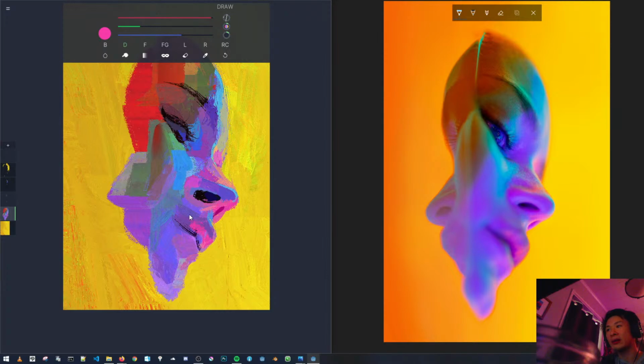But I think maybe the colors are off because I'm trying to make it brighter and richer, but then it just becomes pink. So I think what's happening is it needs to be more of a mid pink, and then everything around it should be darker. I think it was too light.